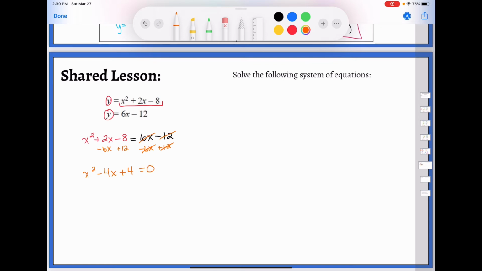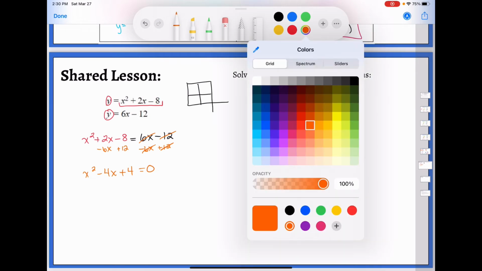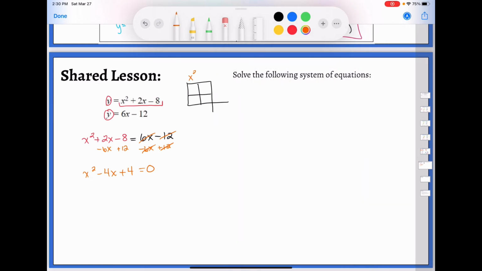Let's see, x squared minus 4x plus 4 equals 0. Now, if you need to use the factor box, you sure can. If not, you can maybe just use that mental math idea: x squared on top, positive 4 on top, negative 4x down in the nook. That would be x times x, negative 2 times negative 2. Negative 2x plus negative 2x gives me negative 4x. Ooh, this was a perfect square binomial, wasn't it? So really this is parentheses x minus 2 squared equals 0.